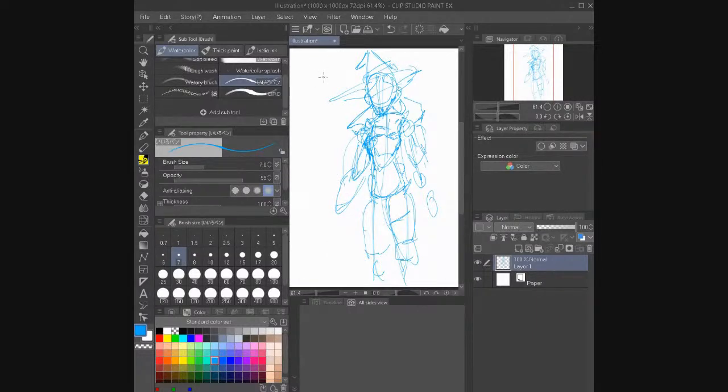Because there are elements I want to keep. I want to keep a witch hat that's inspired by a traffic cone. So that's definitely going to be a thing. And I want her to have like the billowy coat. So that's definitely a thing.